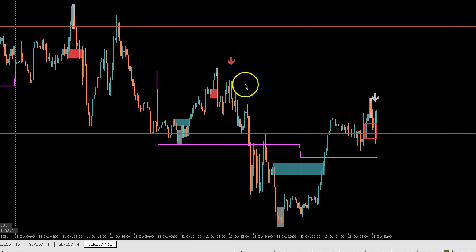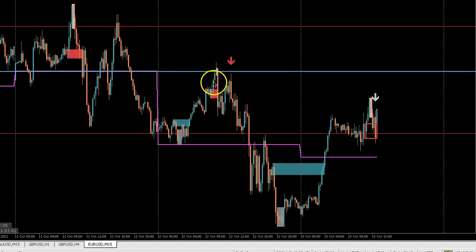Where are the levels? How is this working? Again, this worked as a nice resistance right over here. I can just draw a line, and I would just wait until the market reaches this level, and I will be able to sell again. If I was going to buy, this should have been my take profit, because we are on a step down, and you could tell that the market would be going lower and lower.